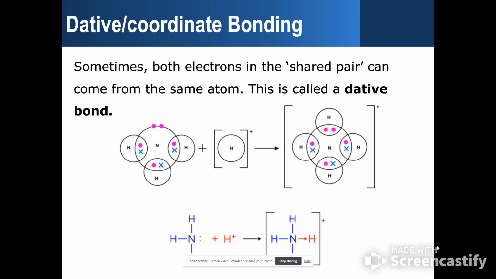You must know a definition for a dative, sometimes called a coordinate bond, and in this, both electrons in the shared pair come from the same atom. You are allowed to draw a diagram to show this in the exam. However, you may be asked to write it in words instead, and you'd need to therefore say the shared pair come from the same atom or element. The diagrams below show the drawing of how you can show both electrons going from the nitrogen to a hydrogen ion in the ammonium ion, which would be NH4+.